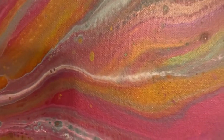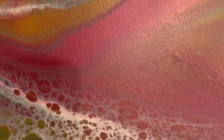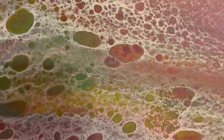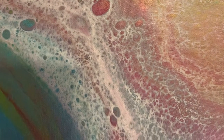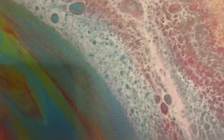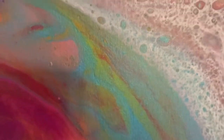So my son and I spent a day last week park hopping between Islands of Adventure and Universal Studios, and this pour was inspired by Zeus Landing. So it is entitled Zeus, very colorful part of the park. And so I came home so inspired by that. And so that's how this pour became what it is.